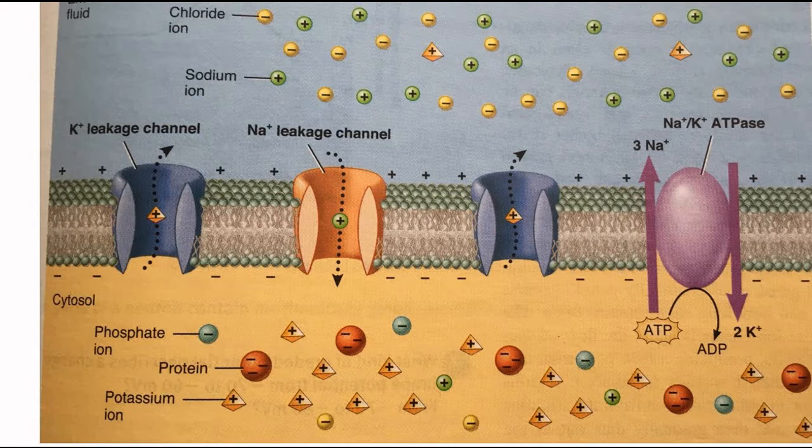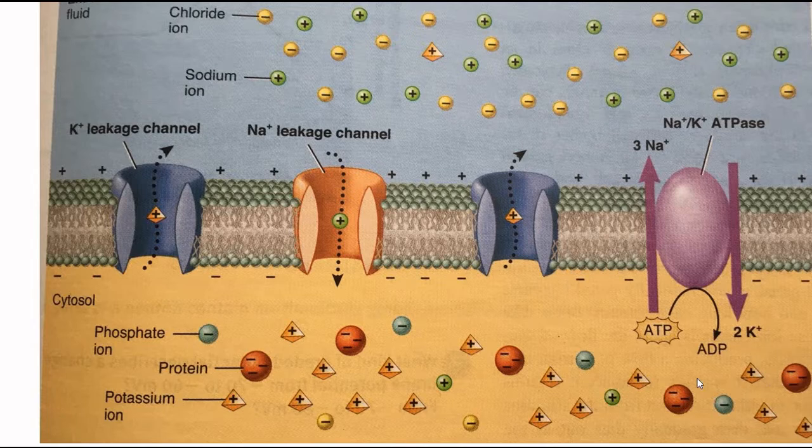So the thing to write down if you're making notes on this is the 3 ways we achieve it. First of all, we have an unequal distribution of ions from the extracellular fluid to the cytosol. So point number 1, 3 sodiums go out, whereas 2 potassiums go in. Again, just correct me and follow if I've said it wrong. 3 sodiums out, 2 in. And that's the first way that we achieve it.